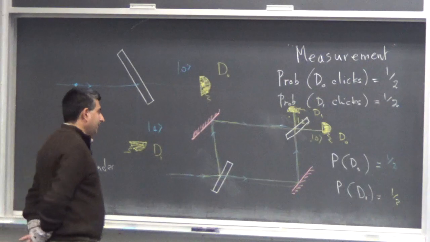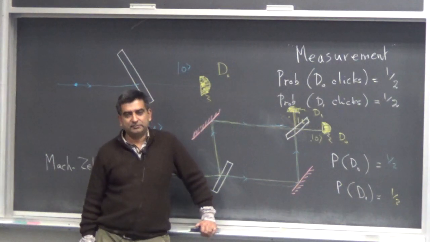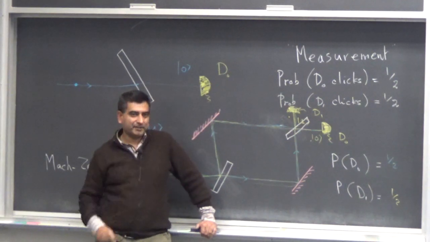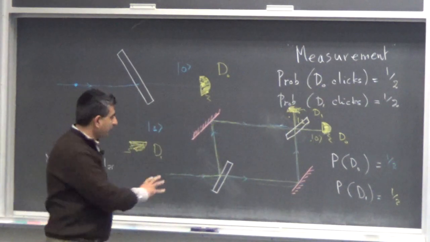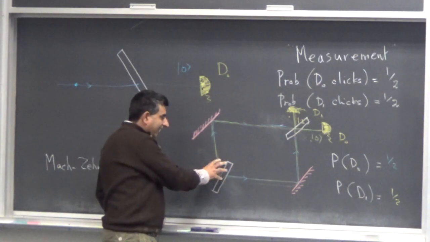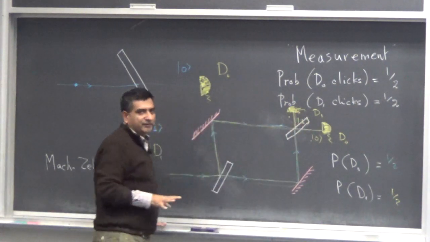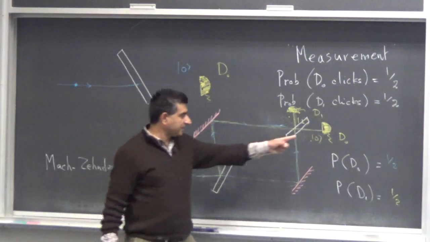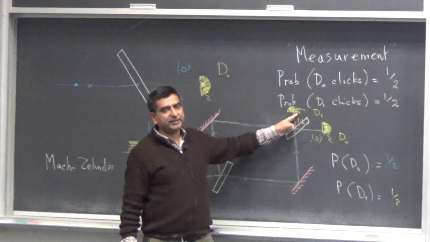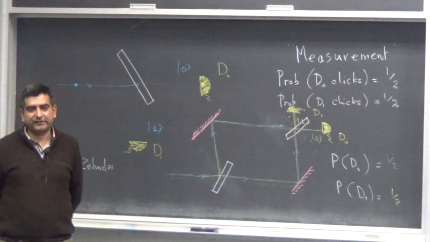Actually, what happens is somewhat totally counterintuitive. Only one of the detectors clicks. Alright, and now we have to describe why this happens. So, is the classical picture clear? You have a random object here, which has a 50-50 probability, and this has a 50-50 probability of directing the photon to either of these paths. Now, if you combine these two random objects together, you would still get something random: a 50% probability that D0 clicks and a 50% probability that D1 clicks. But in reality, this does not happen. Only one of the detectors clicks.